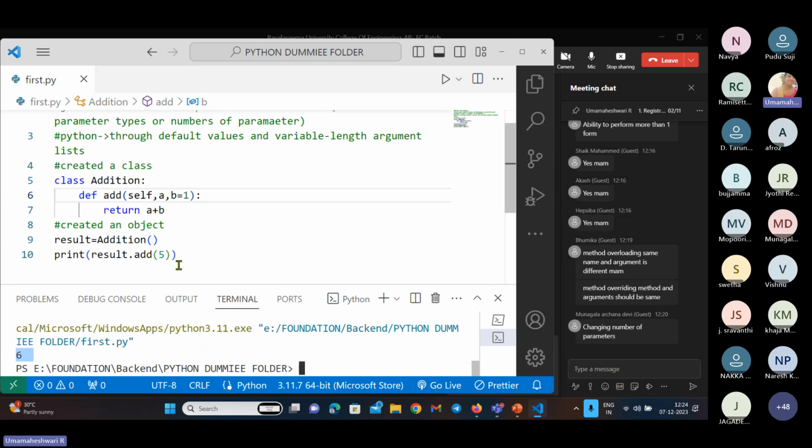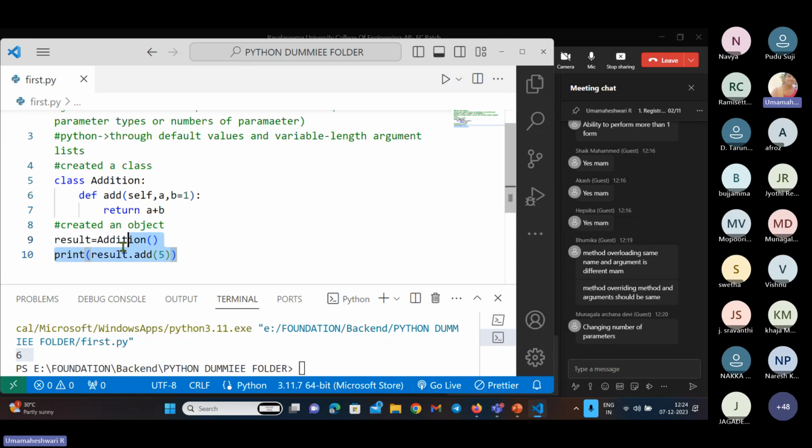Okay, like this you can achieve this method. So you can see here this add method can be called with 1 or 2 arguments. So that we can do it here. Okay, so this is about the method overloading concept.